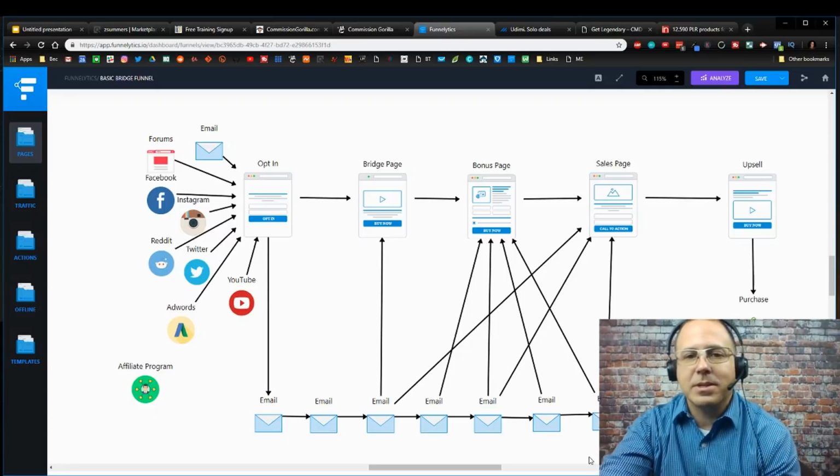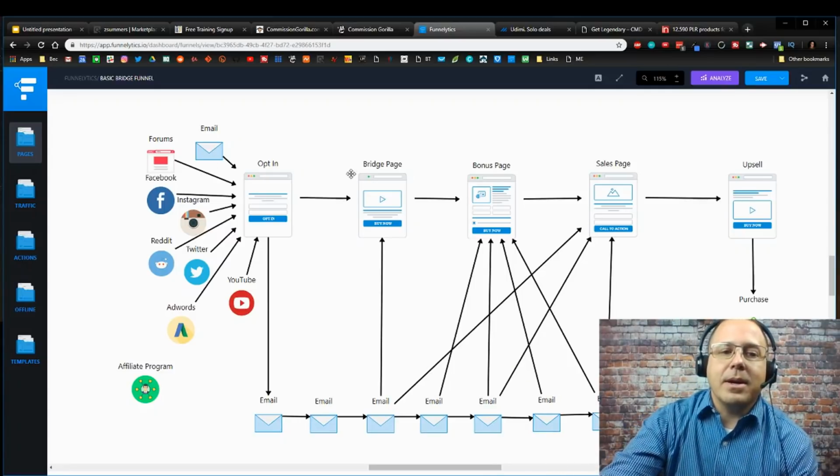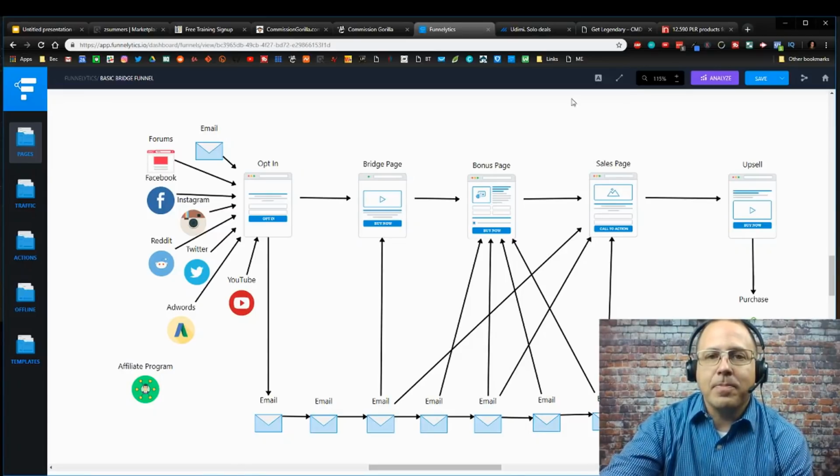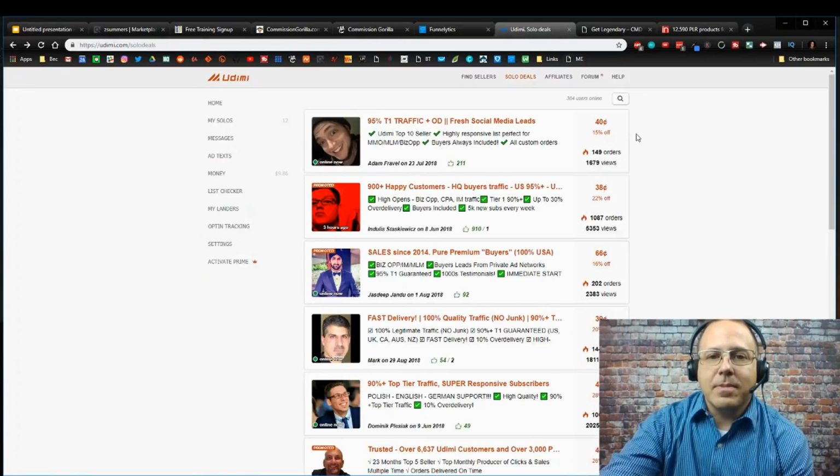Give them another tip, point them to sales page. Give them a tip, point them to sales page, all right? Now, guys, the fortune is in this follow-up right here. So if you're going to convert anybody, it's going to convert in these emails. Now, solo ads. Don't expect to buy 100 solo ads and get a sale. All right. It's very rare that that will ever happen.